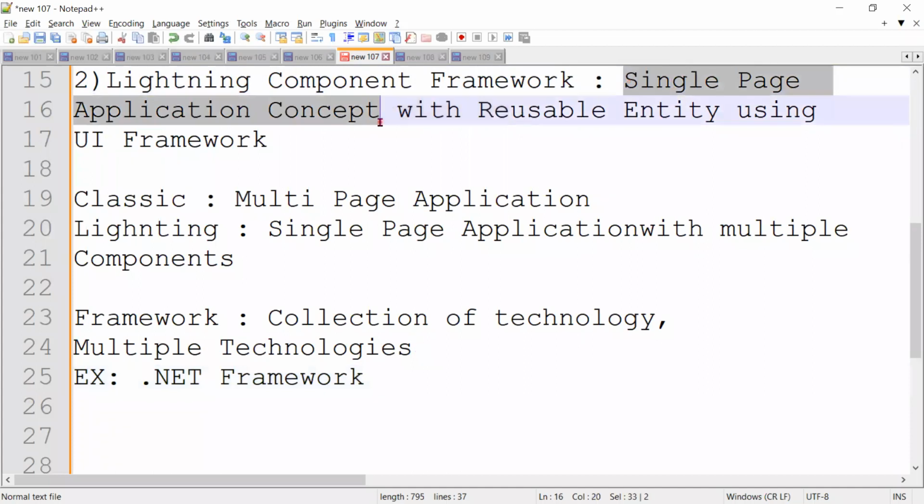A single page application concept with reusable entity using the UI framework is called the Lightning component framework.